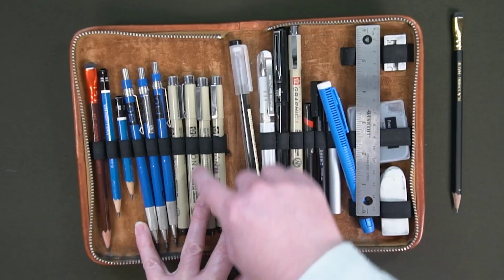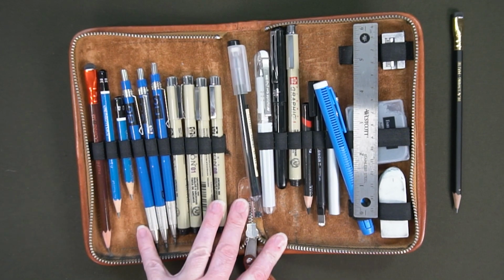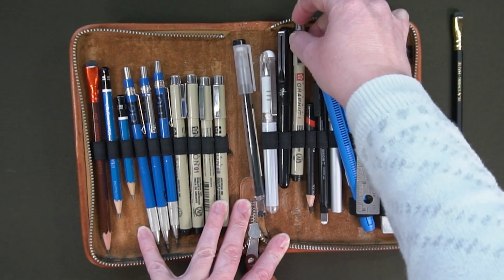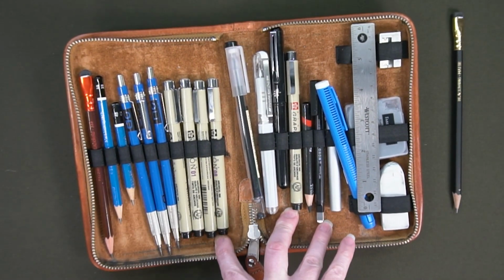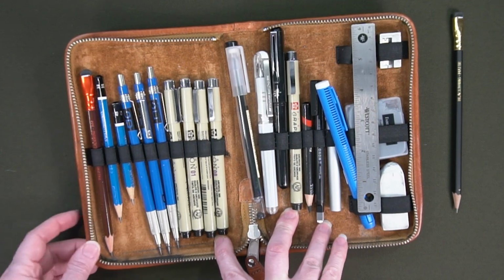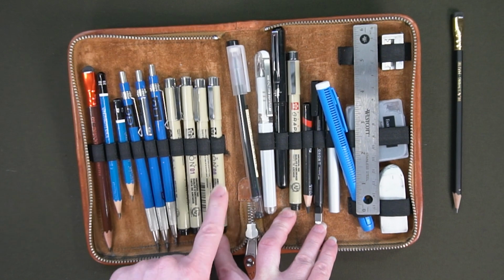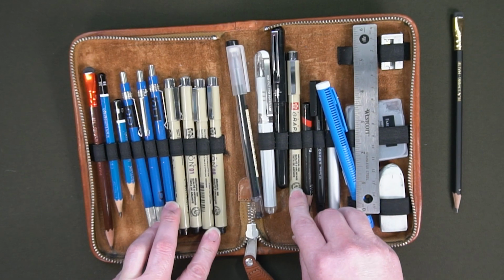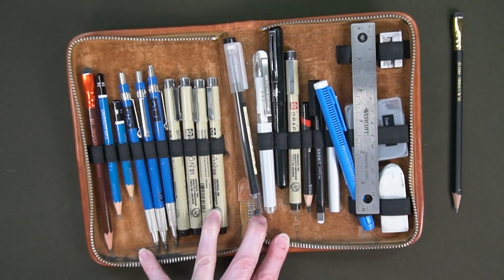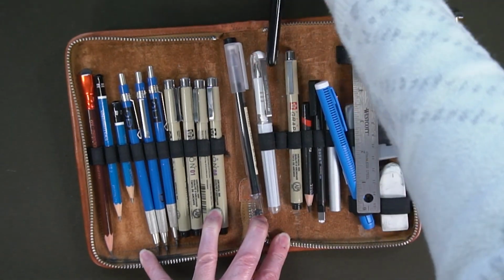If these are too small, because the Pigma Micron ink nibs are really tiny, I will use the graphic one, which is a little bit fatter. Now, I do a lot of printmaking, so I carve lino cuts or block prints. Because of that, I will often use my sketches as a guide to carve. I use the different Microns, particularly the 08 or the graphic one, so I can draw out exactly what I want to carve. And I also have this brush pen.